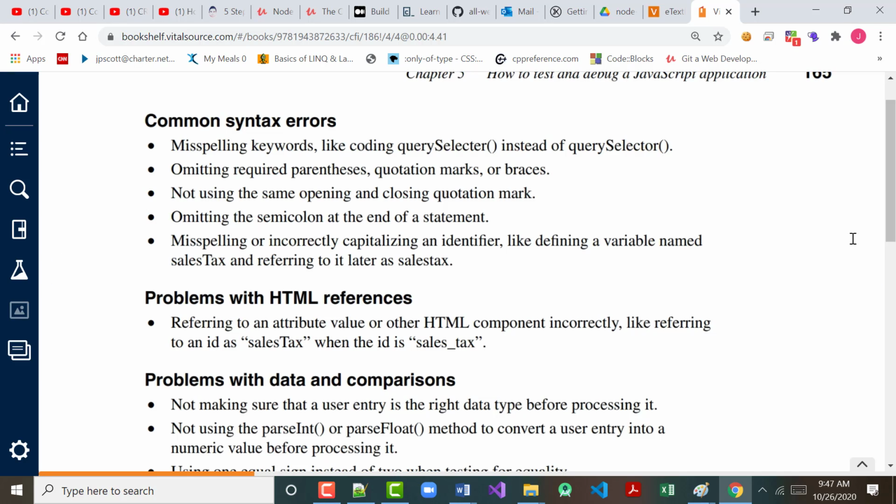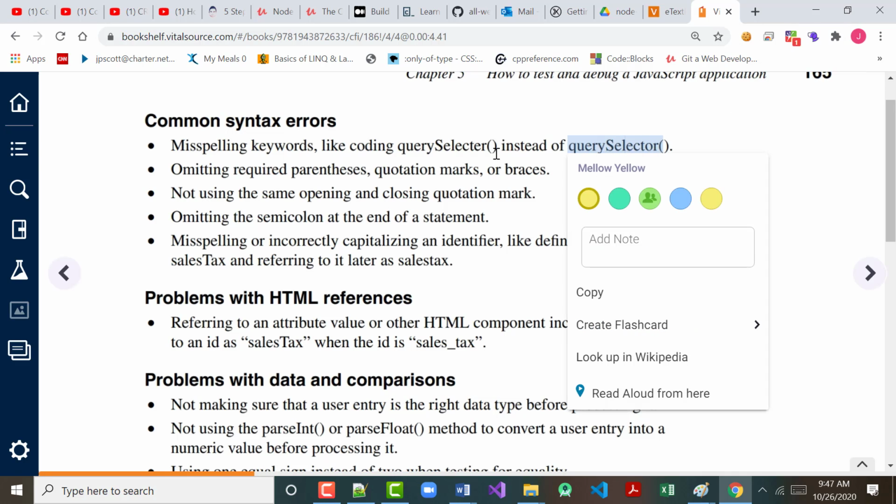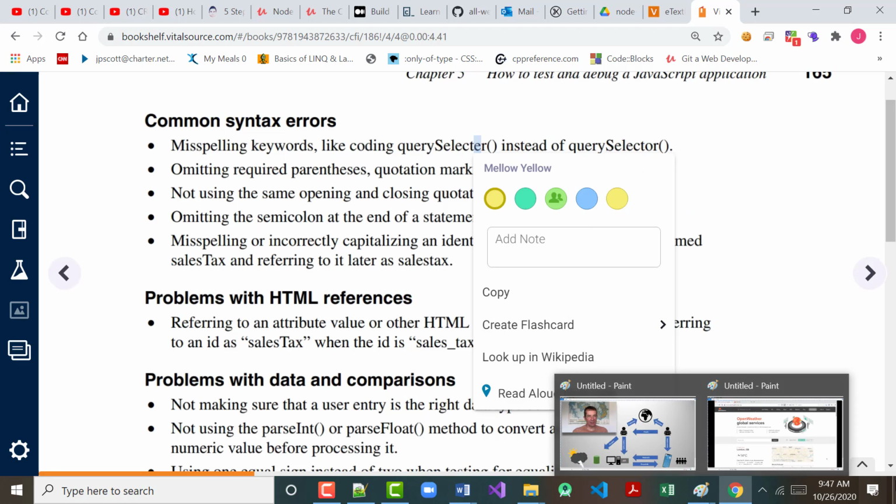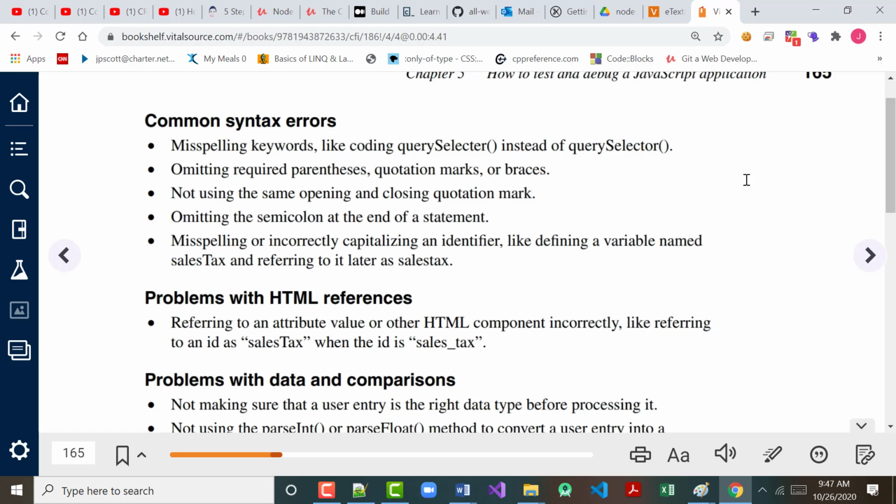But you start to realize, if you're a bad speller, for instance, we'll learn later about query selector, but putting an E in there on the end instead of an O, anybody can do that. One of the big things, though, is capitalization. For instance, we're going to use something starting in a couple weeks, and I think I've shown you this already, but I'm going to put it up again anyway. It's called getElementById. And that is the right capitalization. Most people are used to when you see ID, you want to make the D capitalized too. Doesn't work if you do that. Or they put a bunch of it in uppercase or whatever.